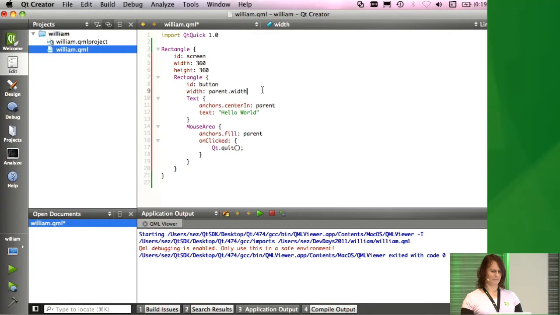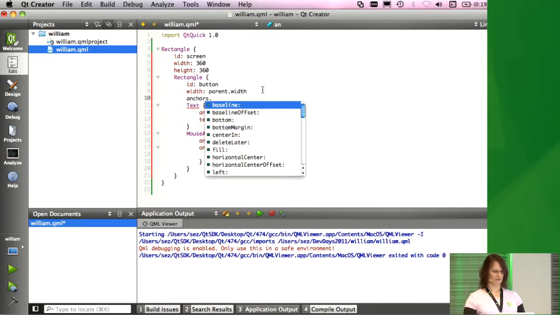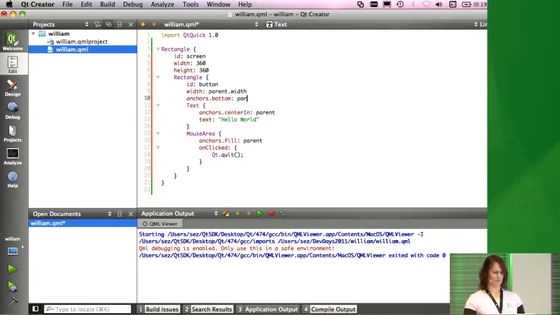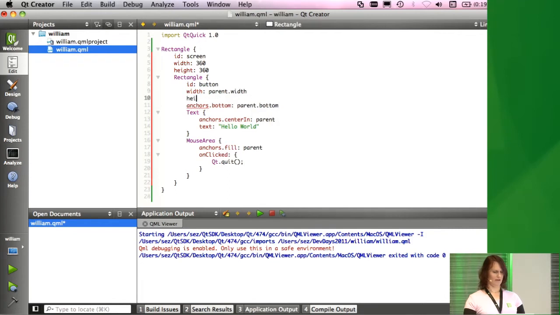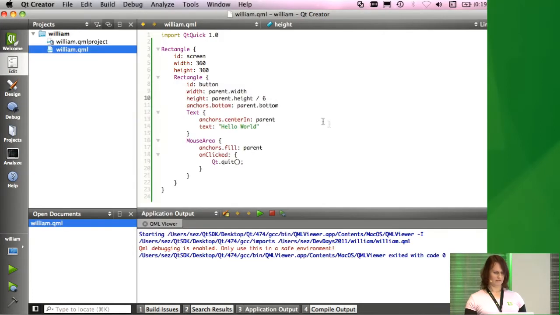Actually, what I'll do is anchors.bottom will be the parent.bottom. And I'll make the height... how does that look? Is that going to work? Did I make any mistakes yet? Okay, so I've got a nice little thing happening there.